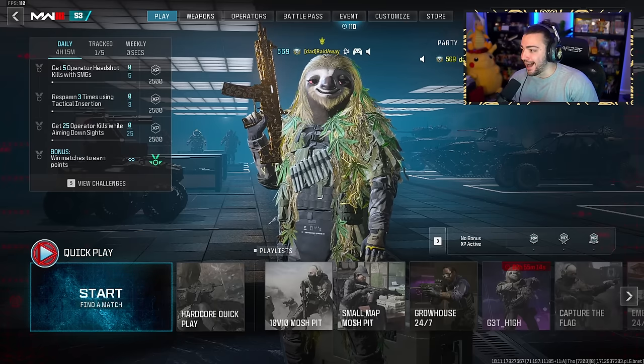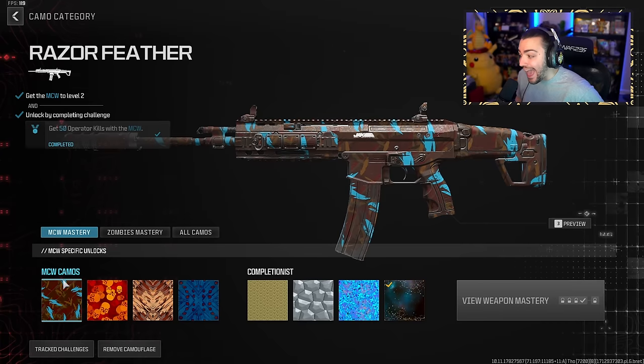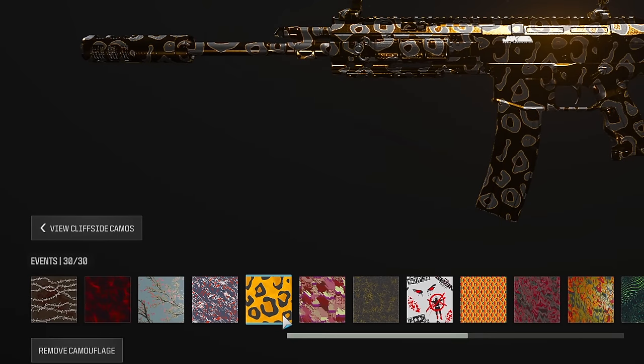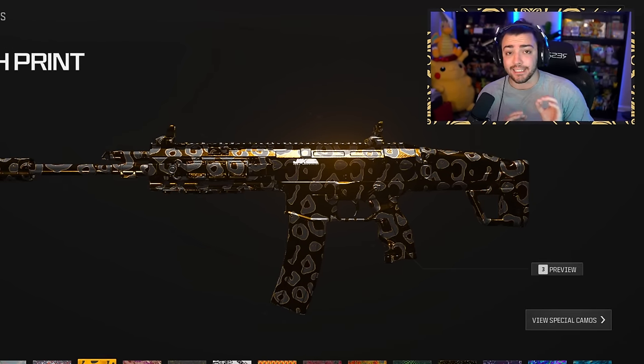Yeah, I'm really sorry I bought this skin. Oh! Ew! So if I head over to customize, go to camo, go to events, yes, we have it, the cheetah print camo. And I'm not even joking when I say this, this camo costs $100.